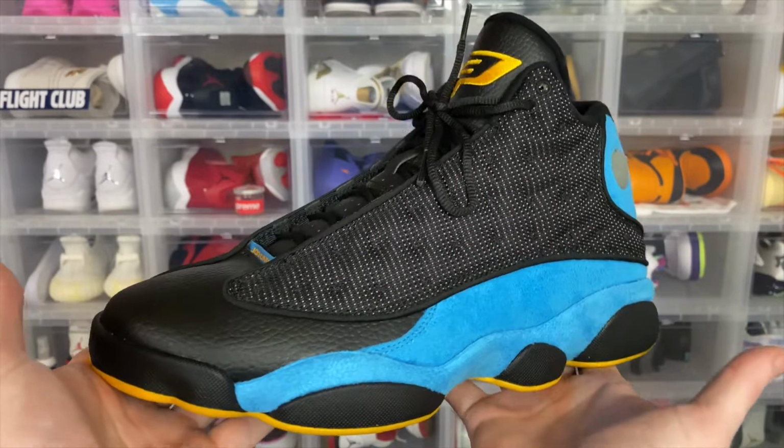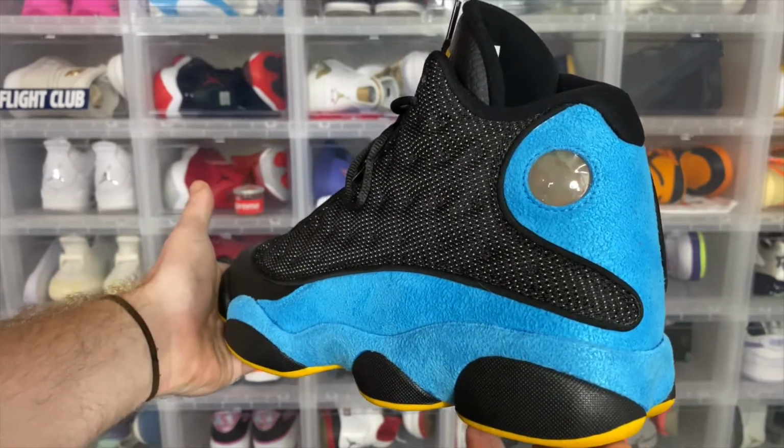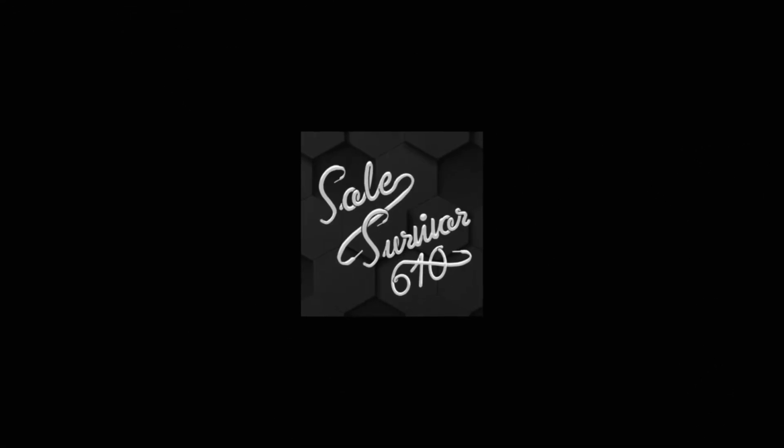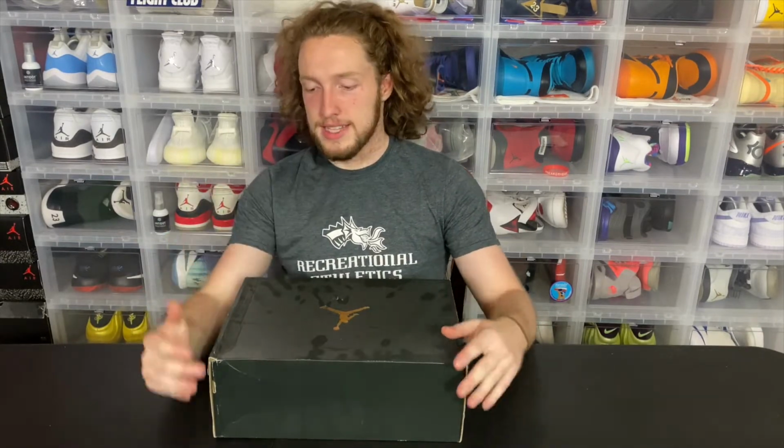Today we're going to be doing a review of the Retro 13 CP3 Aways. So I actually have two pairs of these shoes, one I beat, one I keep dead stock. This is the dead stock pair. We'll just get into the box.